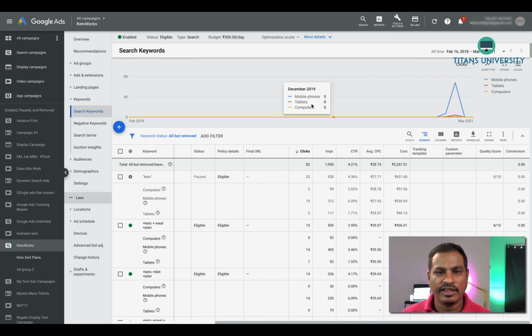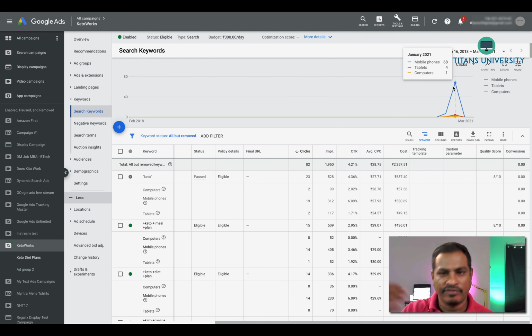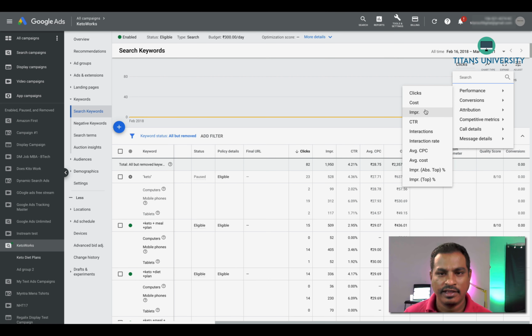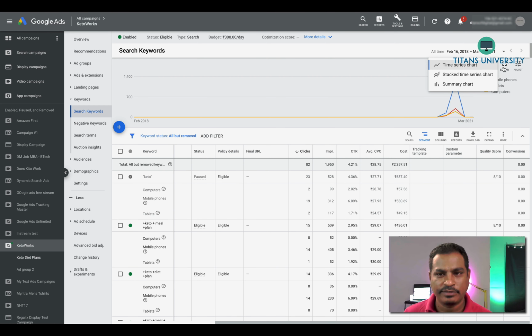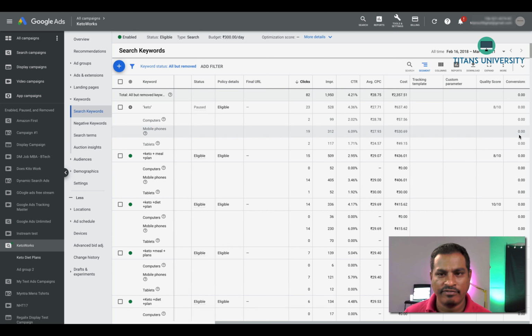At any stage of the account, you will see a graph which will tell you in a snapshot whether your clicks, impressions have increased, decreased, whatever has happened. You can customize this to whatever you want. If I want to look at impressions instead of clicks, I can select impressions. Now this will show me a graph of the impressions. All right. You can change the chart type, you can expand it, or you can shrink it. Right? So that's about this. If you click on this, the graph will get shrunk.